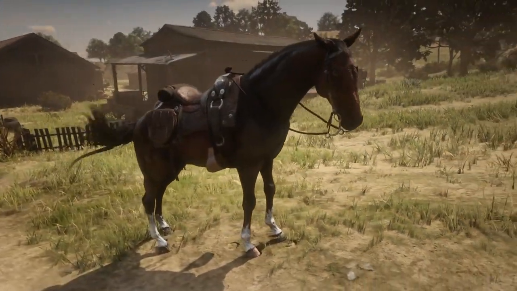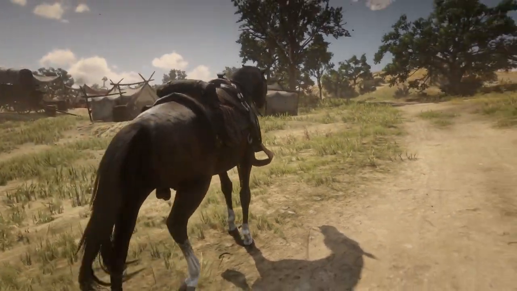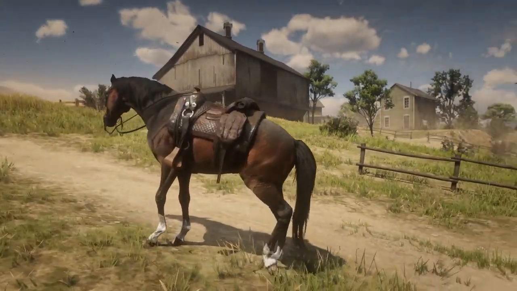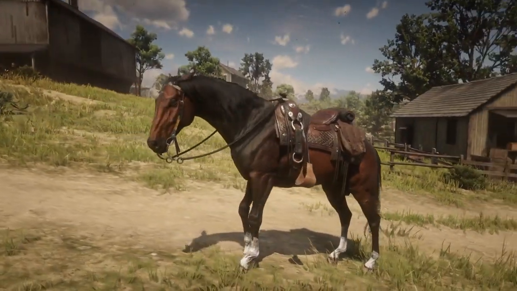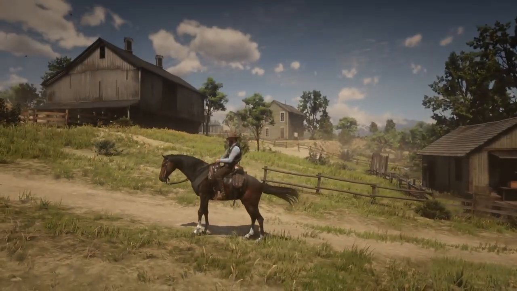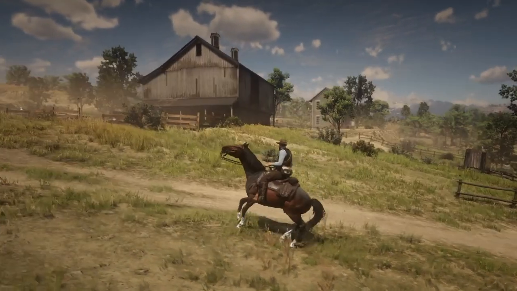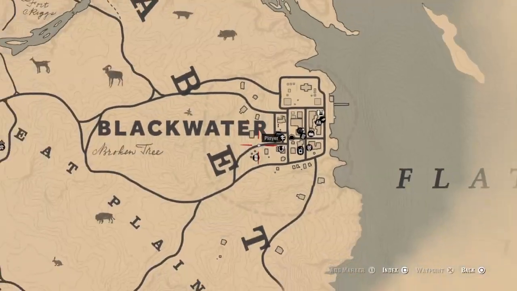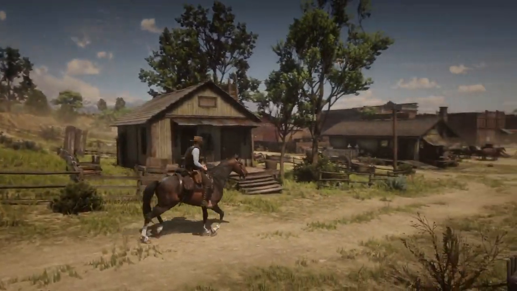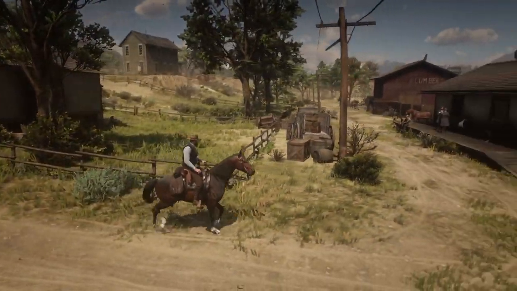Okay, so the last coat of the last breed is called the Dark Bay. The Dark Bay is a really good looking horse as well. I definitely recommend this breed to anyone who wants a good and stable breed, because they are really good. The stats are the same as the other ones, so overall a really good coat. The stats are 6 speed, 5 acceleration, 7 health and 5 stamina, and you can get this at the Blackwater stable after epilogue 1 for around $950. So definitely worth checking out too, if you start at epilogue 1 and you've got $1,000, definitely check this breed out as well.